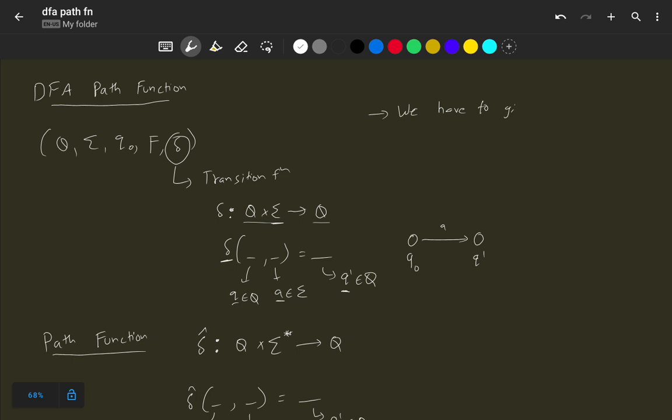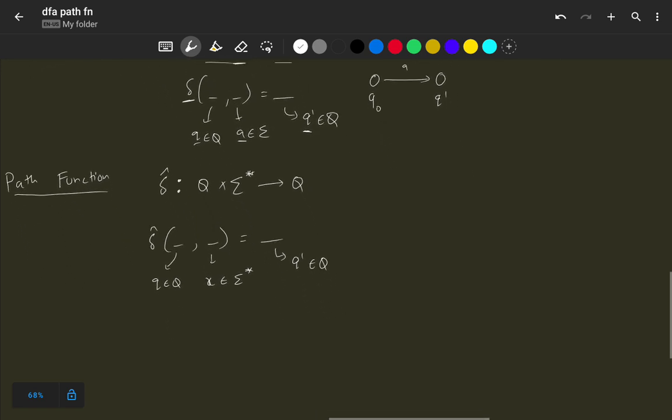We have to give delta as part of the DFA. But delta hat is derived from delta, not a core DFA description.